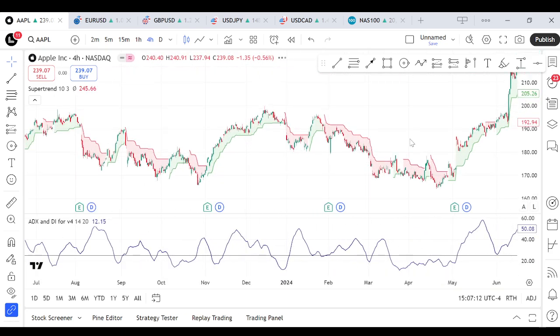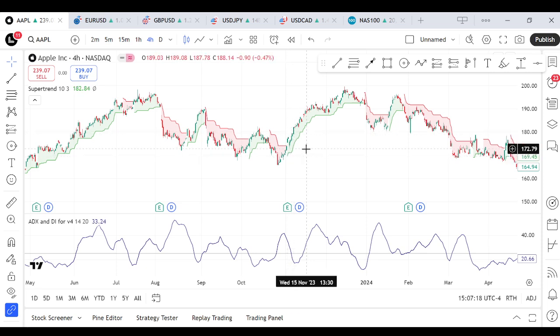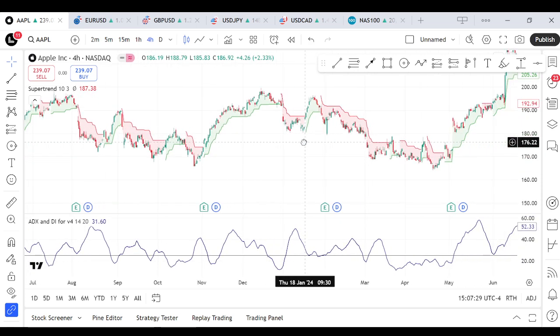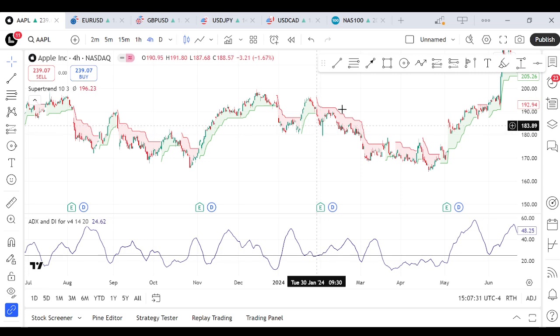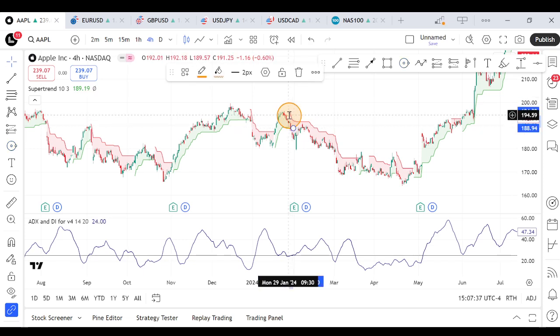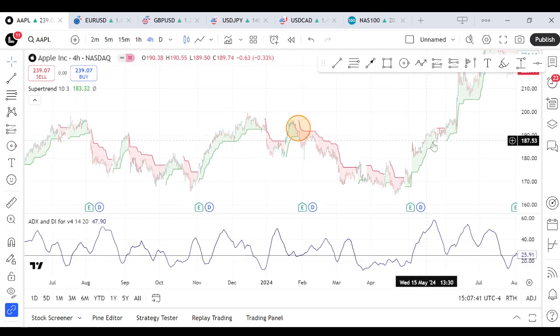Now remember, both criteria must align at the same time. The Supertrend must be below price and must be green, and also the ADX must go above 25, as this shows that this current trend is a strong one. So let's look at this bearish example we have here. We have the Supertrend turning red and moving above price, showing us that indeed we are bearish and we should be looking for sell trades.